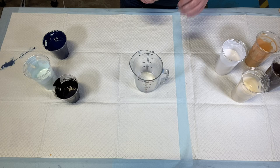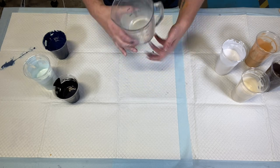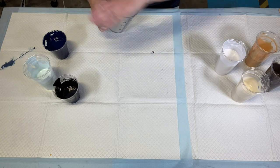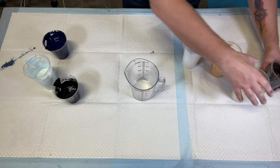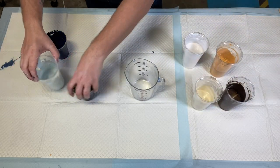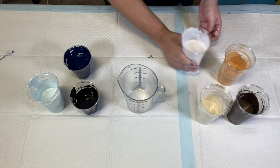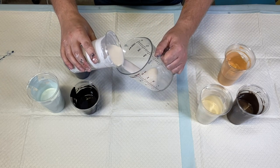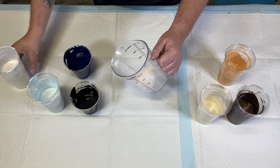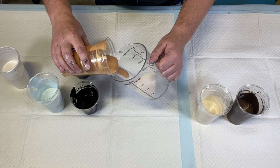So I'm gonna start first off by layering a cup, because then I'm gonna pour this into my dustpan and then use that on top of the canvas. So let's get to that first. So let me see these colors. All right. So first in with the pearl. And some of our favorite gold.